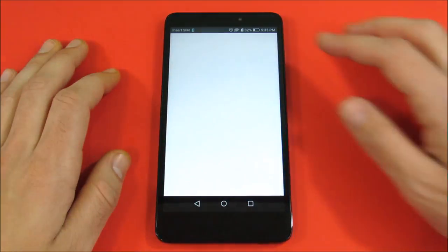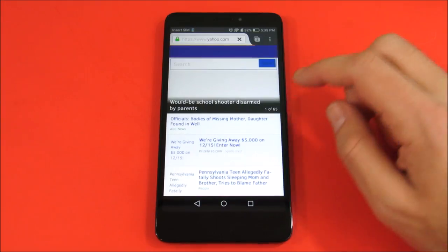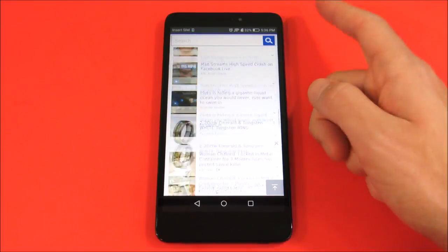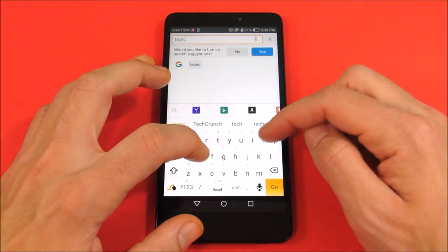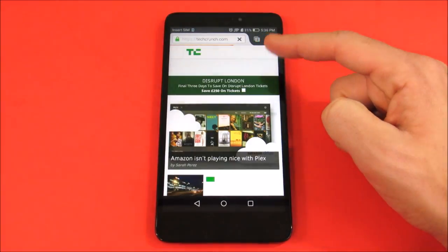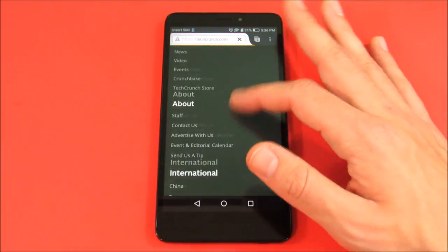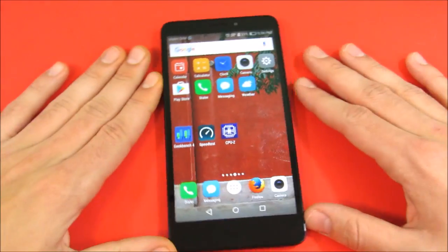Let's open up Firefox and check a couple of websites. Going to Yahoo.com — that wasn't bad at all. Scrolling is pretty smooth with no checkerboarding. Let's go to TechCrunch.com — this must be a more content-heavy website, so it takes a little bit of time to load. Not extremely blazing fast, but no checkerboarding and no glitching in the browser. Firefox comes installed out of the box on the XT.